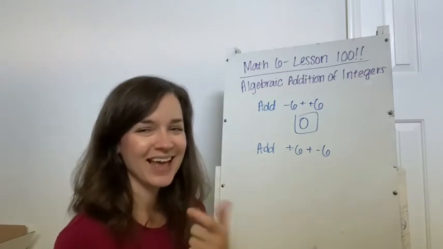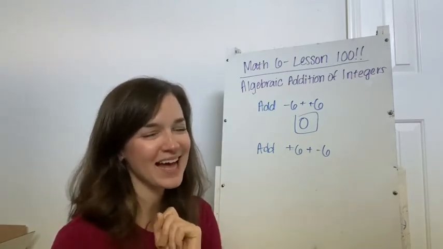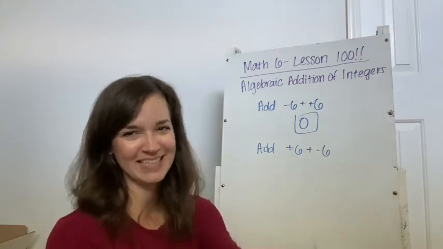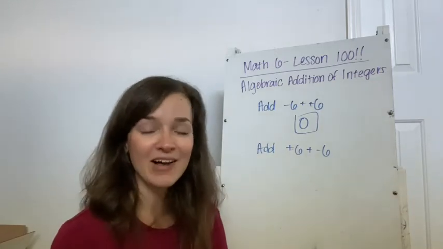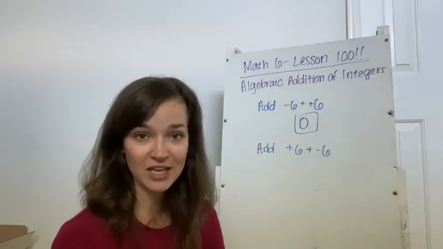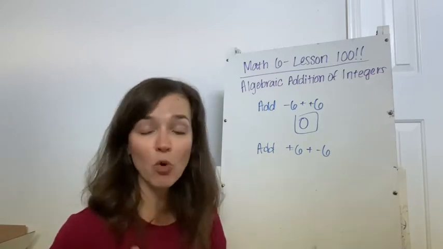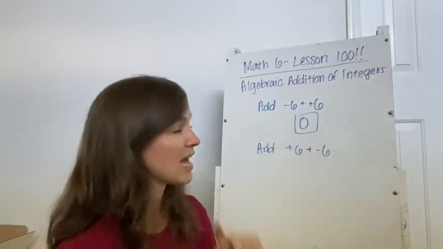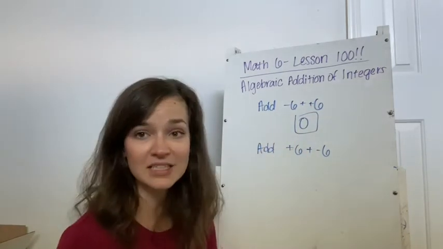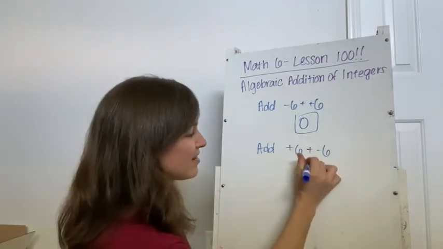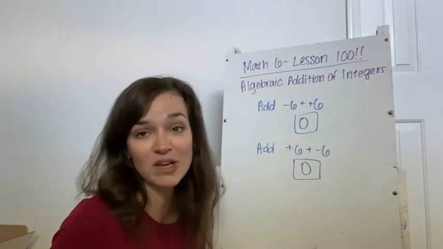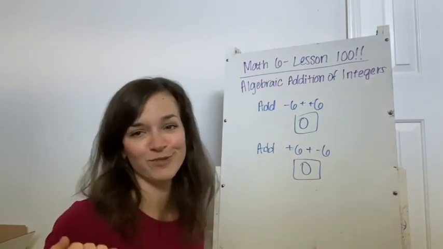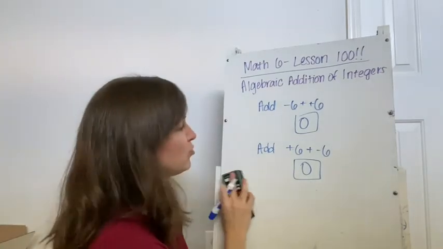It doesn't. And if we were in class, I would say, what property is that? And I know that somebody would remember and say commutative property, and I would say you are right. So the commutative property tells us that in addition and multiplication, the order doesn't matter. We can flip-flop the order all day long, and it's not going to change our result. Okay, so if negative 6 and positive 6 add together to give us 0, then positive 6 and negative 6 are going to do the same thing. They are going to add together to give us 0. And you could have done the same process. You could have said they are different signs, so we subtract them. 6 minus 6 is 0. You get to the same place. All right, awesome. Moving on.